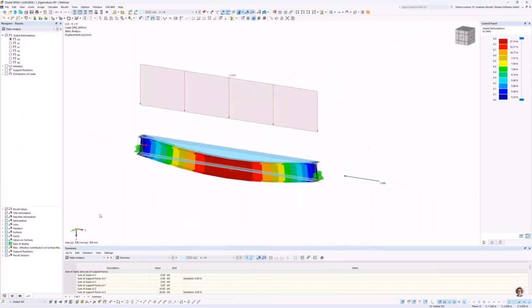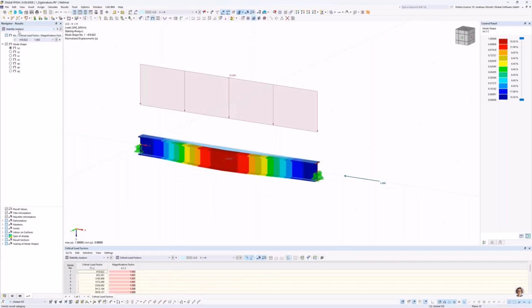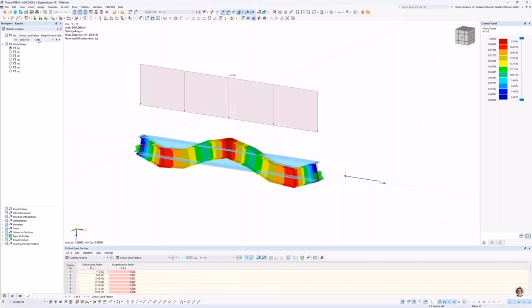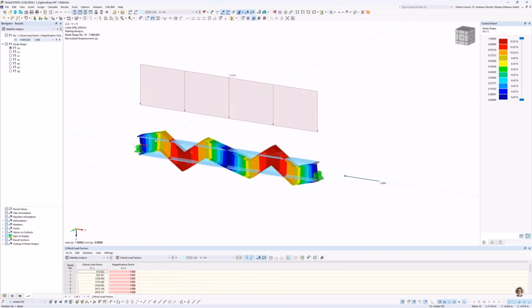At the top left, we change in the Results navigator to display the stability analysis results, and we go through the different eigenvalues. And you can see that's not a correct or good eigenvalue because of the mesh setting of this member.